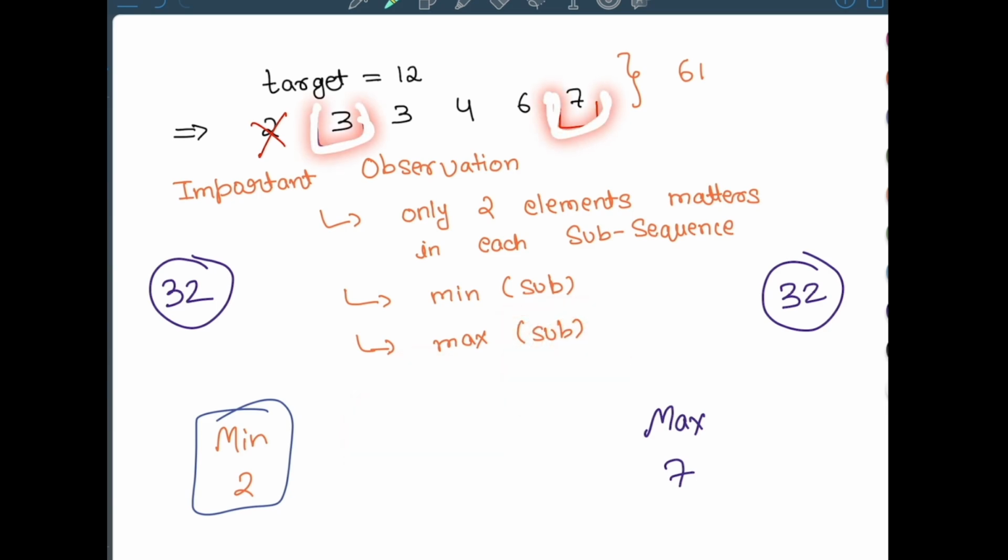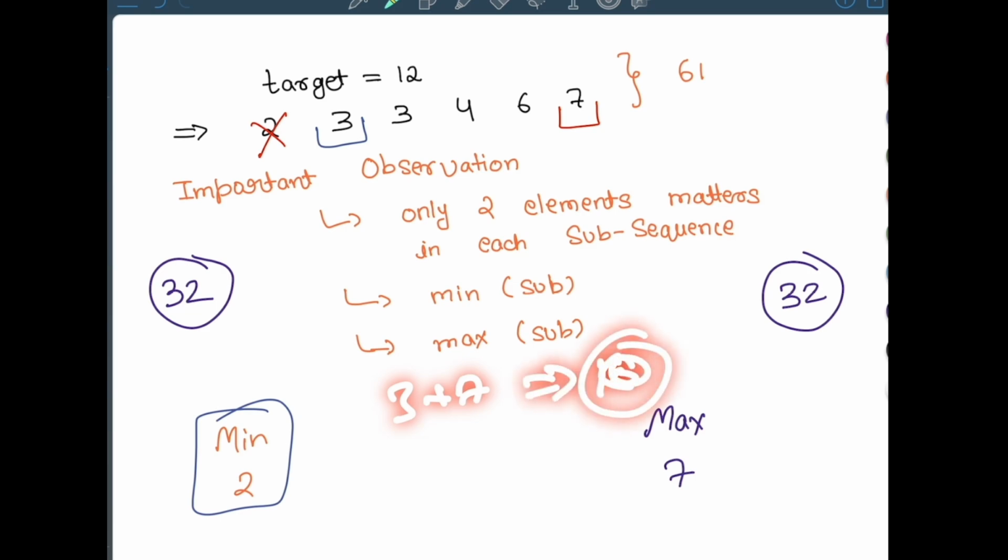If 3 plus 7 is fine, then I know that all the subsequences are going to have min plus max less than or equal to 3 plus 7, right? Because this is the maximum we know, and that's the maximum which can be there. I can have 7 or I may not have 7 in my subsequence, but still the maximum value of min plus max is not going to be more than 3 plus 7. Now tell me, is 3 plus 7 less than the target? Yes, 3 plus 7 is equal to 10.